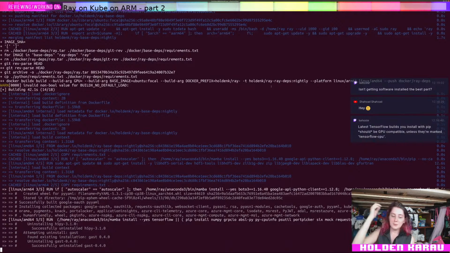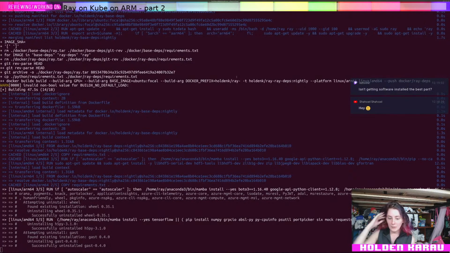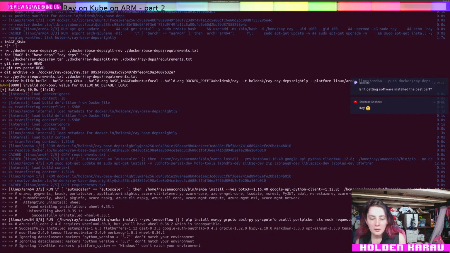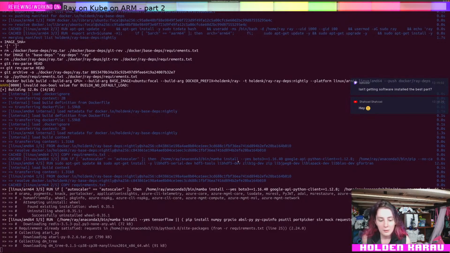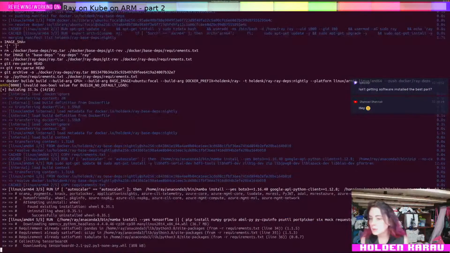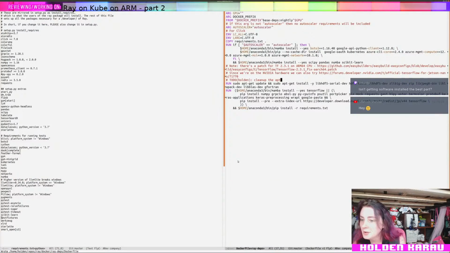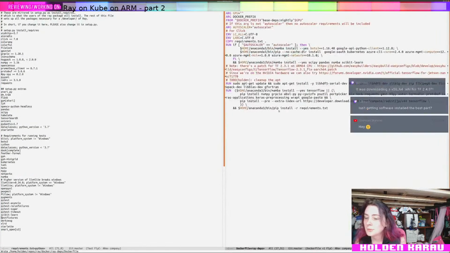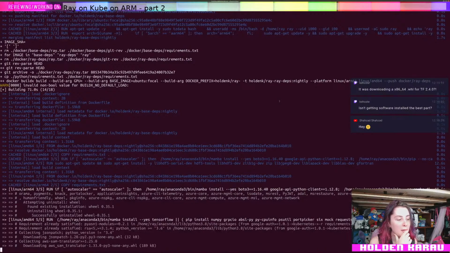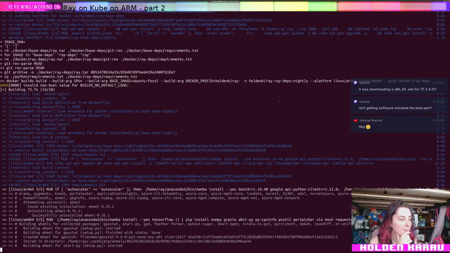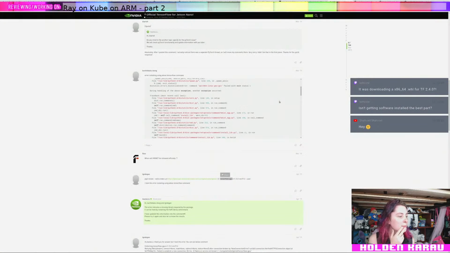Okay, well, so the apt-get update, I think that did the trick for that part, because we've got the AMD64 one running. It was a Mamba install, so it was coming from Conda.